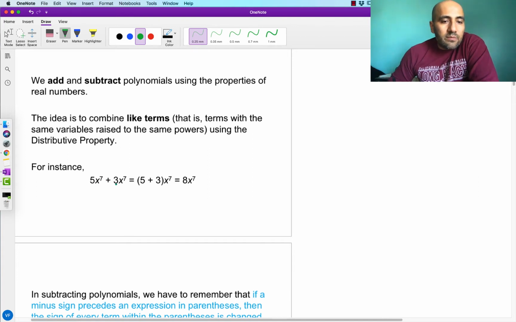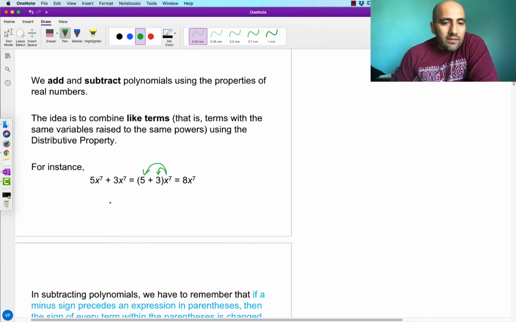So this term and this term both have an x to the 7th power in common. So we can set this equal to this, right? Again, it's the reverse of distribution. If we think about distributing like this, going in this direction, we get back to that, right? And so now that we factored out the x to the 7th power, we can see that we can add 5 plus 3, giving you an 8. So there are 8x to the 7th power.